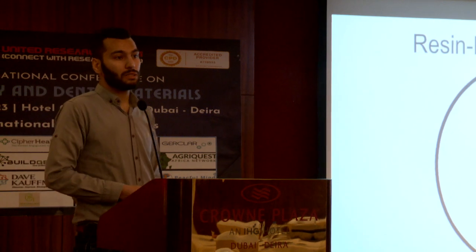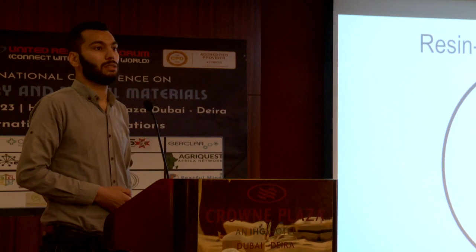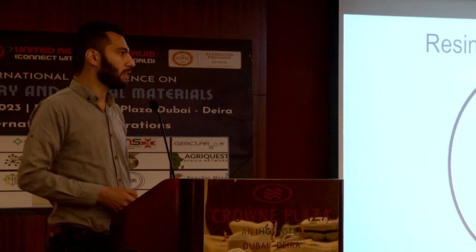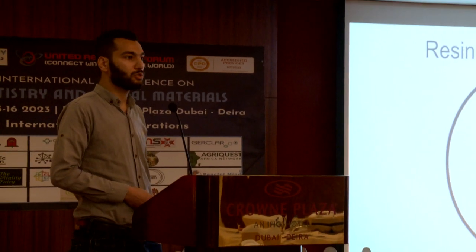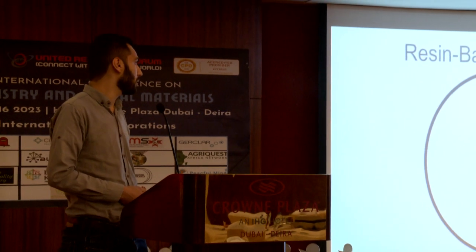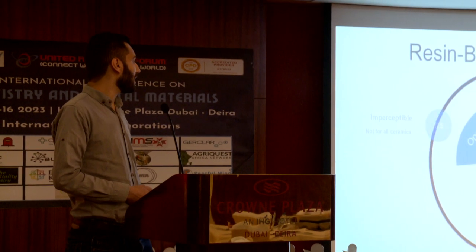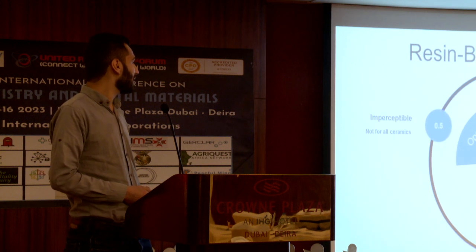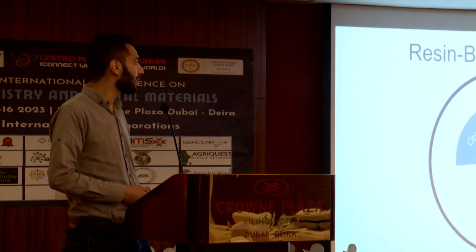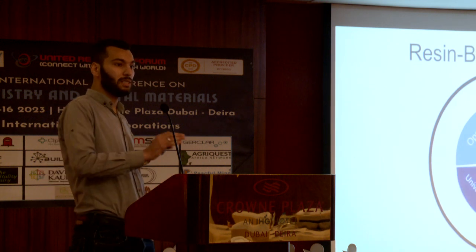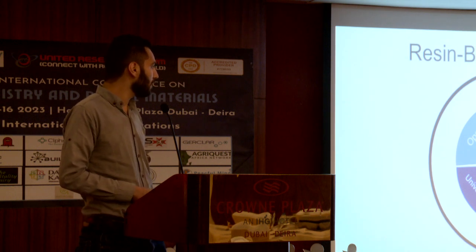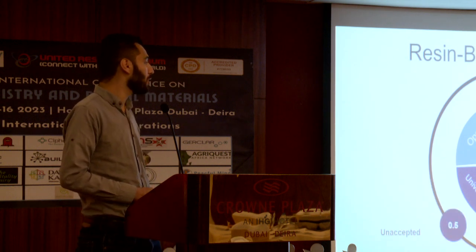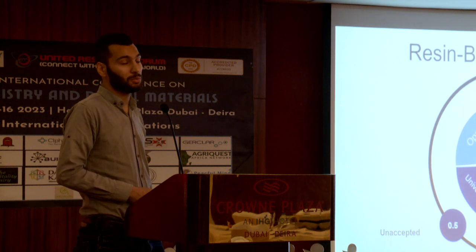Commercially, it's available just in tooth shade. There's A1, A2, B1 maybe, but there's no translucent, no opaque shade. So it was not affected. It was not affected by resin cement at any thickness. What does that mean? The shade we see before cementation is the same we see after cementation, except for A3, which causes an unaccepted shade change.